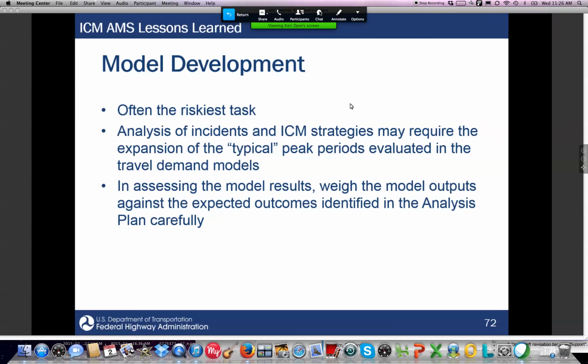And the model development, again, this is often one of the most risky tasks and one of the most time-intensive and costly tasks. But it is important. If you don't develop the model properly and you don't calibrate the model properly, there's all sorts of variability and risk that can come into the outputs of the model. The whole idea of the AMS system is to try to reduce that risk. So it's time intensive, it's cost intensive, but it does pay off in the end to try to help us prevent making mistakes moving forward.